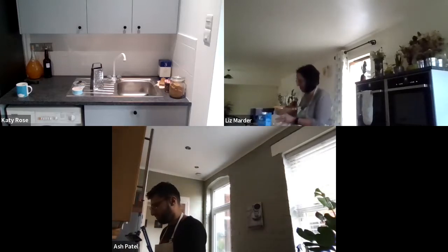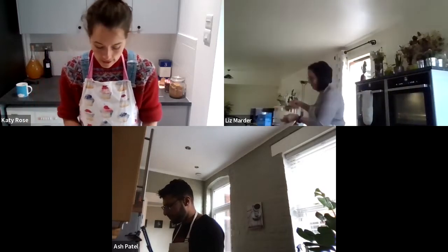Whatever toppings you want. I always try to do batch cooking just because I only have to clean the kitchen once. But we're making one cake at the moment. I don't know if either of you have got anything else in the oven, but thinking about cooking a number of things at the same time. Yeah, definitely.